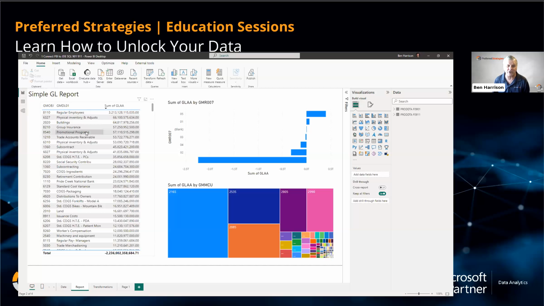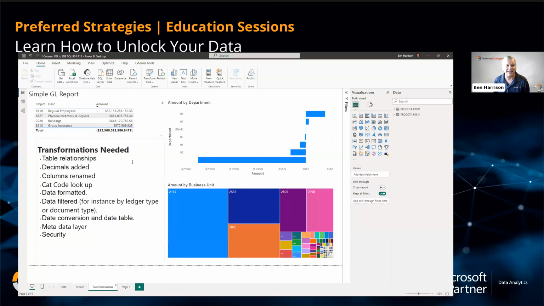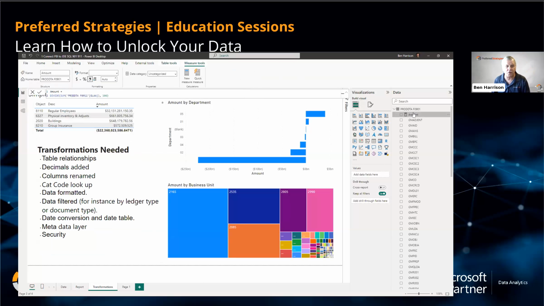So what you really need to do is start thinking about what transformations I need to make on that data. I've created a field called amount, and I did that by creating a measure. Now you can create measures back up here. You just say create a new measure, and that's pretty powerful. New quick measures, I'll talk a little bit more about those in a bit. But what a measure really is, is just a formula that says I want a field called amount, and I want to divide that AA field by 100. That's going to get the decimals correct in this data.